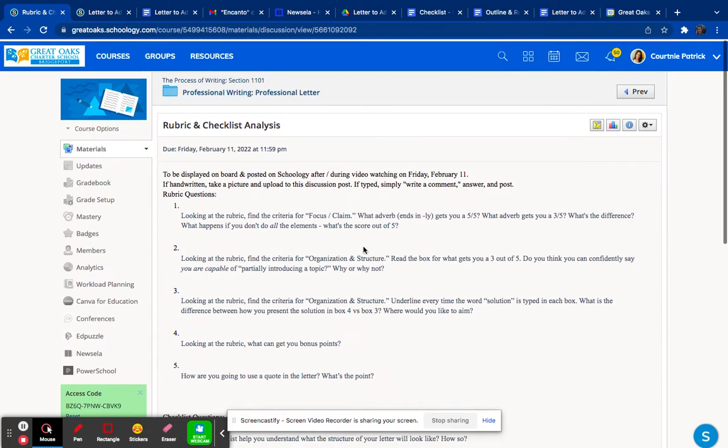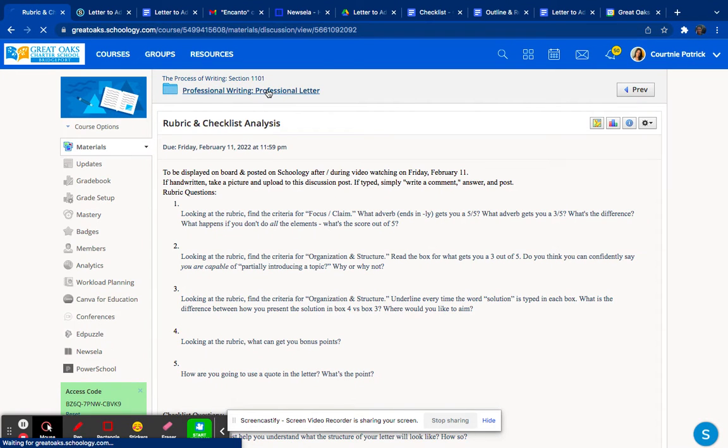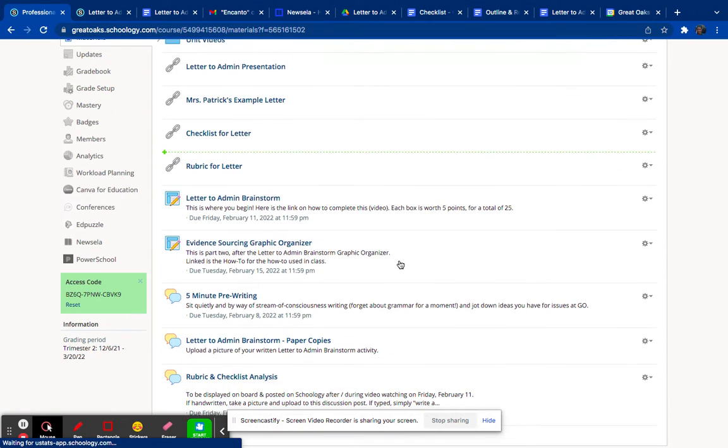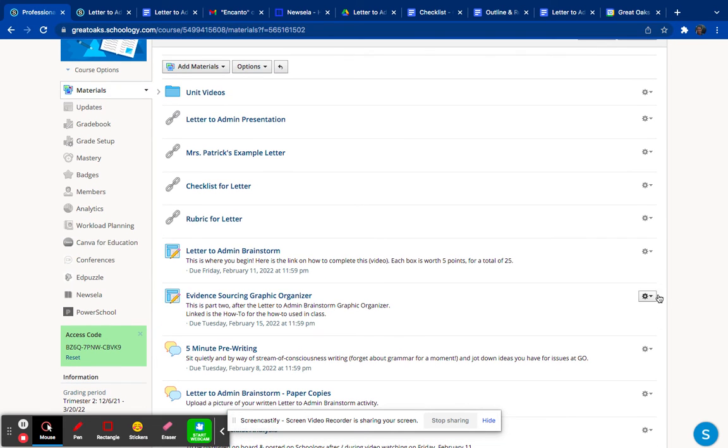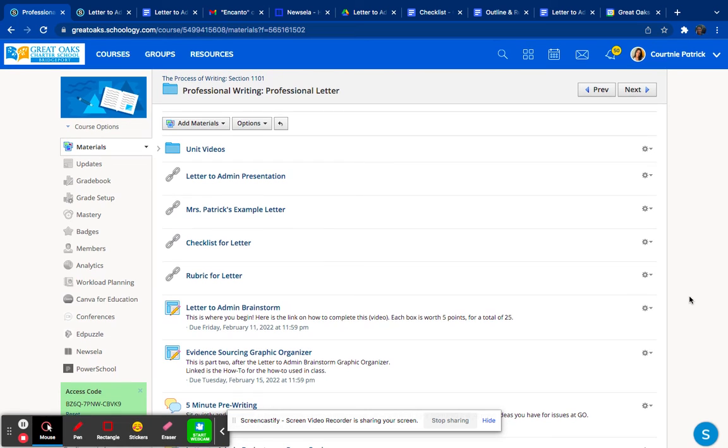Once you are done with the rubric analysis, you can go back to your brainstorm. So both of those are going to be due today, the analysis and the brainstorm. And then on Monday, we will revisit the rubric with any feedback I got from you guys. If I'm missing something, if you think something maybe is challenging and not doable, and then we could discuss what could still be challenging but doable. And then we'll move on to the evidence graphic organizer to enhance and strengthen your solution. If you have questions, let's hop on Zoom, let's discuss, and we'll go from there.